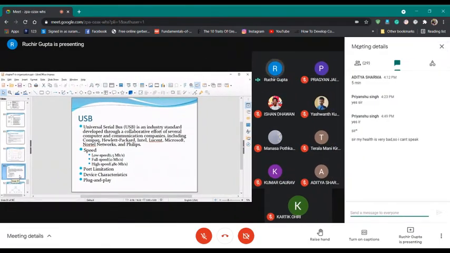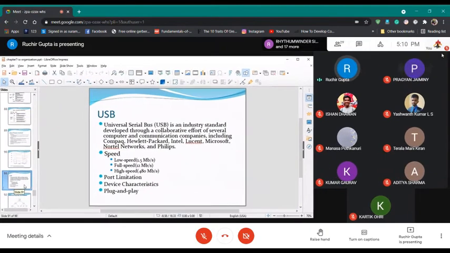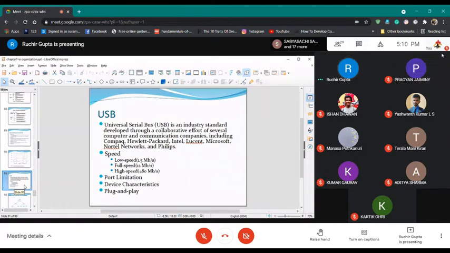So the first thing with USB is that it was actually evolved with a group of industry players. Everybody agreed on this standard, and that makes it most useful. Now because everybody's agreed, everybody's coming up with USB devices. Another important thing is it is a serial bus. So you don't have to compromise with the length, and you can go for a longer length for all kinds of devices. So there is no skew effect and all that.